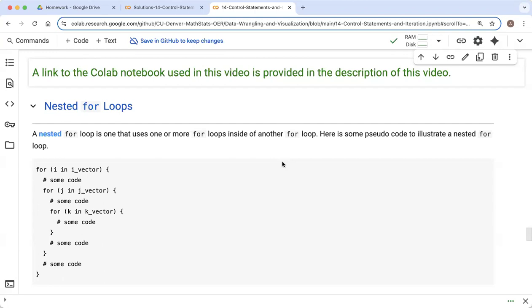Welcome everyone. In this video, we are going to continue our work with for loops. I want to talk about nested for loops, which is when we have a for loop inside of another for loop, which could be inside of another for loop. And we'll take a look at a context of where this might be useful to apply. And it's going to be back in that k nearest neighbors type of problem.